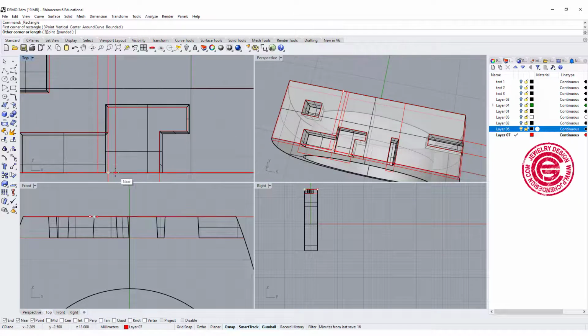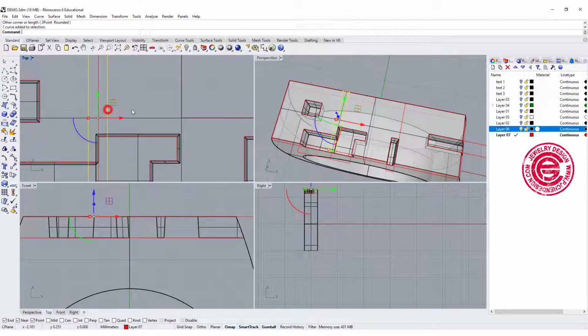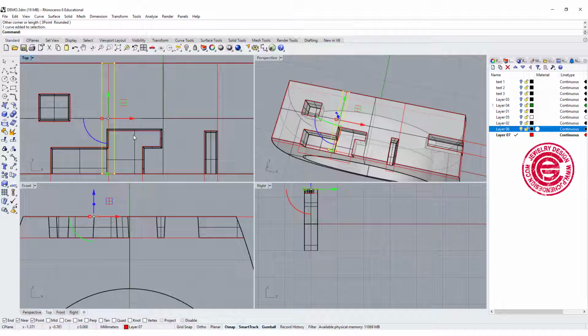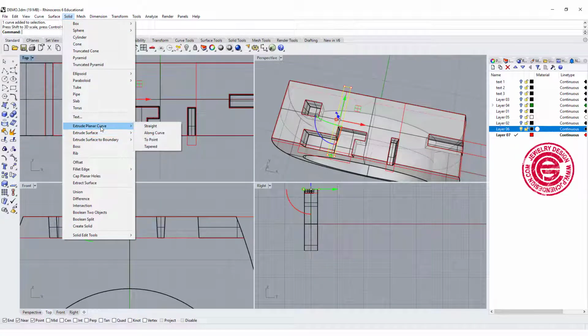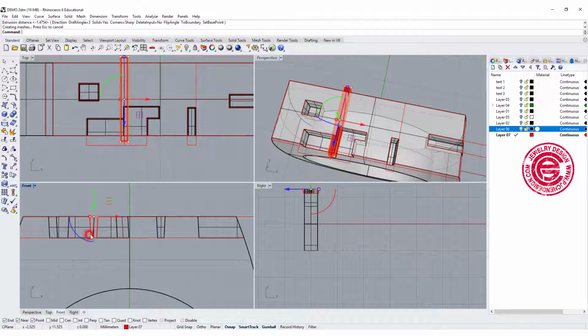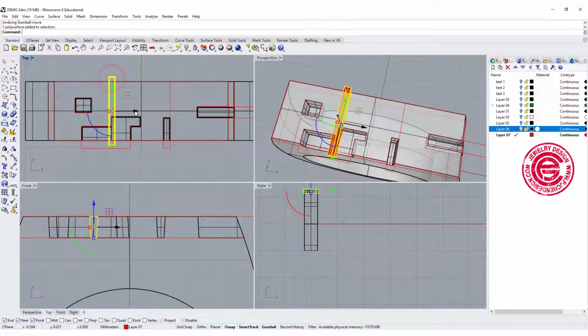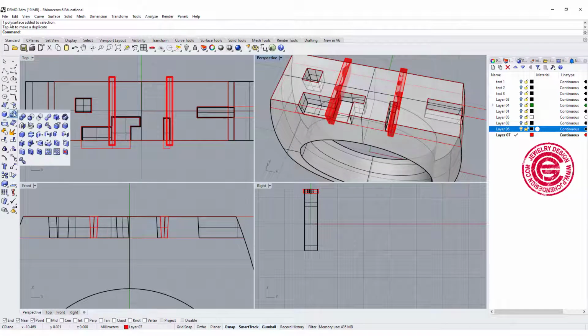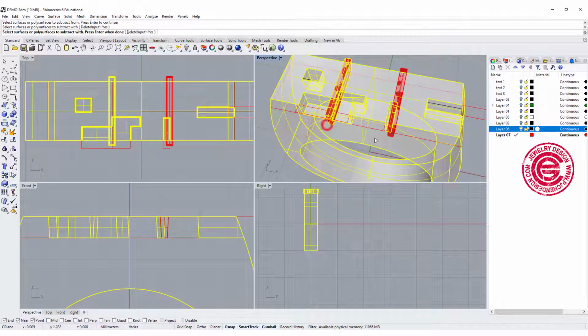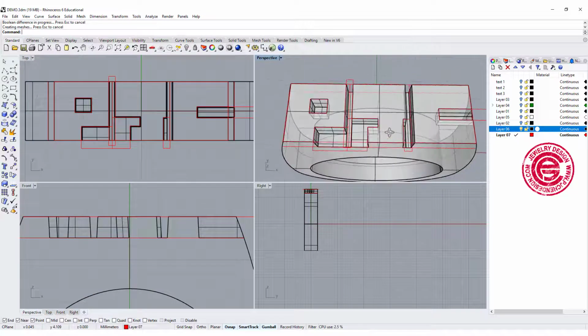So I'm going to draw a line roughly about this, equal distance on both sides of that edge. Right, and then I'm going to make sure that it's a little bit longer so I can cut the entire piece. And then let's go to the solid, extruded planar curve, taper, and we want to taper down. So let me make a copy from here to here, and then we want to use the gumball Alt key. You hit the Alt key, then you can make a copy of it.